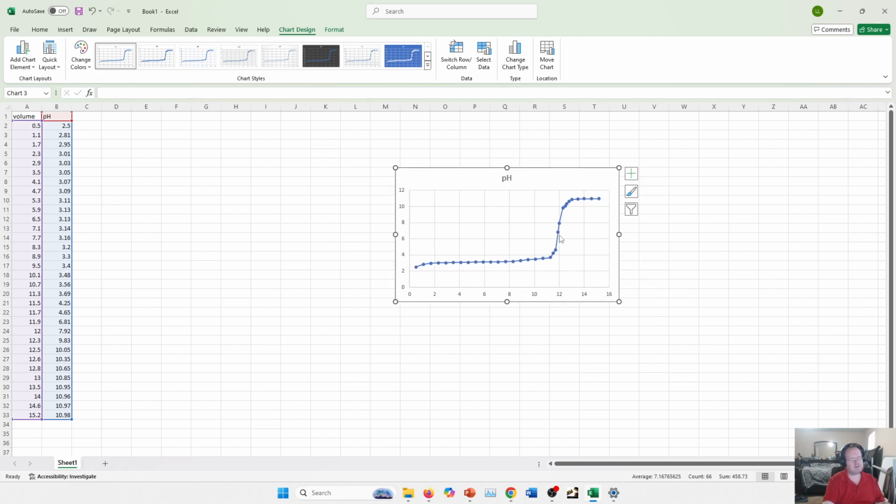But I can tell the equivalence point is somewhere around this 11 or close to 12 range, right? So what I want to confirm, though, is I'm not sure which of the particular data points. Is it 11.9 or 12? Which one of these points is it likely? Or maybe it's this one down here at 11.7, or maybe this one up here at 12.3.